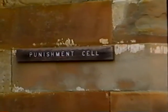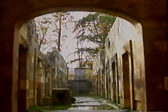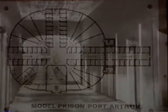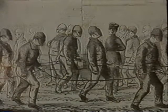In terms of today's standards, life for the convicts at Port Arthur was cruel and hard, with its solitary confinement cells and the frequent punishment of the lash. But in the 1840s, the British philosophy of prison life changed in the belief that hard work under constant supervision in isolation and silence was a better way to reform criminals rather than such physical punishment as the lash. At Port Arthur, the model or separate prison was thus built. Its solitary cells, separate exercise yards and face masks reinforcing the regime of solitude and silence.